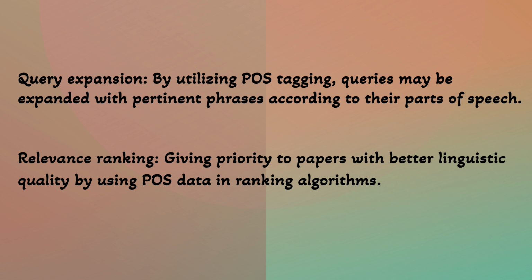These applications highlight the multifaceted role of POS tagging in IR, demonstrating its ability to enhance query understanding, optimize document indexing, facilitate query expansion, and improve relevance ranking. By leveraging POS tagging techniques, IR systems can efficiently bridge the gap between user queries and relevant documents, ultimately leading to more accurate, comprehensive, and satisfying search experiences.